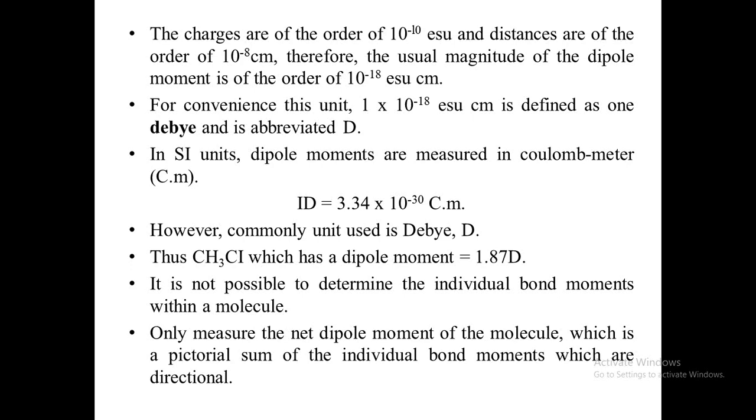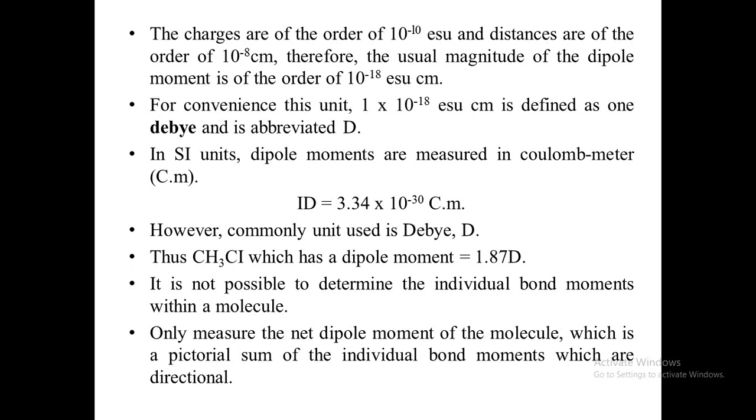So this very small unit is not convenient to use in your numerical applications, because when you are using this dipole moment and you want to find a proper solvent, the utilization of these smaller units is not easy. The best way is to convert these types of units into whole numbers. All of you are familiar with pH. In previous classes, you have studied that pH is hydrogen ion concentration, usually in the order of 10 raised to power minus 7, minus 4. The solution to convert numbers like 10 raised to power minus 4, 10 raised to power minus 10, was derived by Sorensen. That is to take the negative log of that number. By taking the negative log, the figure that is in exponential form, minus 4, minus 10, will become a coefficient.